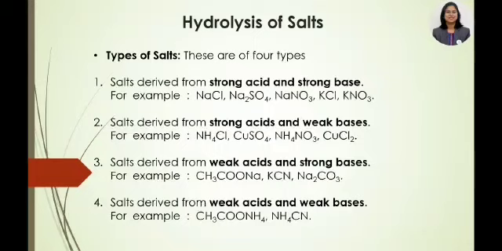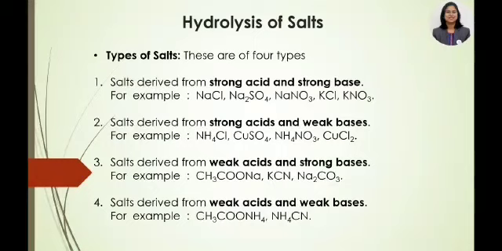Now students, these are the four types of salts. First is from strong acid and strong base, second from strong acid and weak base, and so on, with the examples. How we get these, we are going to study in detail for each salt. Before going into detail, you just have to remember the four types.